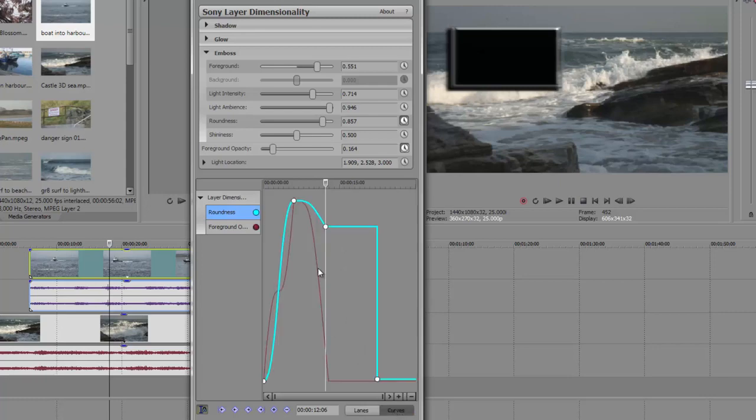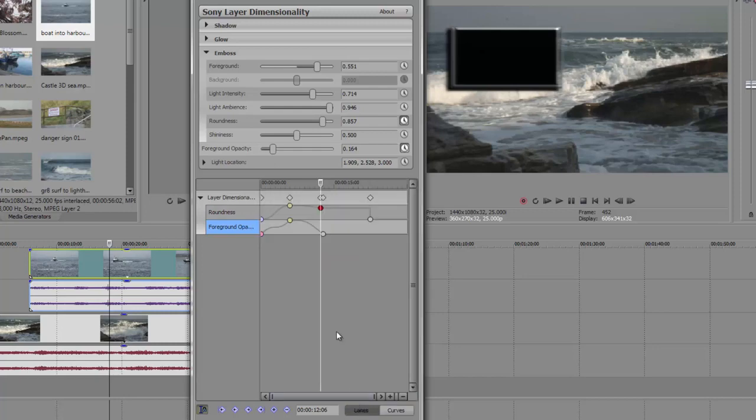When I go to curves, I don't have that same feedback. I don't actually have the type of keyframe indicated by colours, whereas in lanes I do have them indicated by colours, and the more you get to use this, the quicker you learn which is which. So I can look at this and say, oh, so that's that type of keyframe and this is another type of keyframe. But the giveaway, to be honest with you, is actually the shape of the curve. And you can see that's going to come in relatively quickly, stay fairly calm in the middle, and then go quickly in to the actual point there. So you can get a feel for what's actually going to take place in your animation just by looking at the lines. So this is animation and keyframe types inside of Sony Vegas Pro.